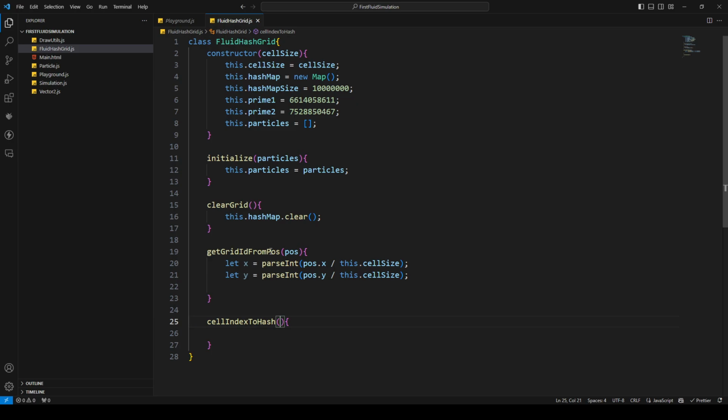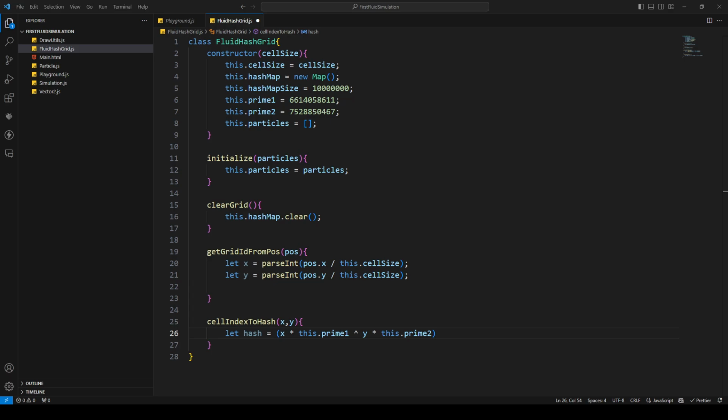And here I'm passing an x and a y for the grid index. And here I'm gonna calculate the hash, and this is now x times this.prime1 with a bitwise XOR operation with y times this.prime2.